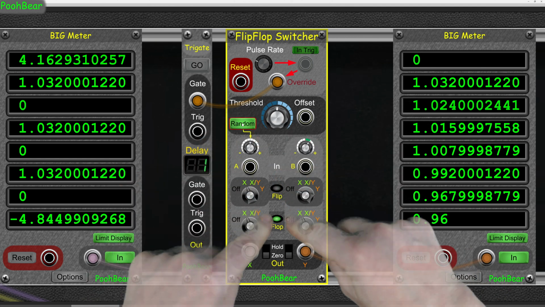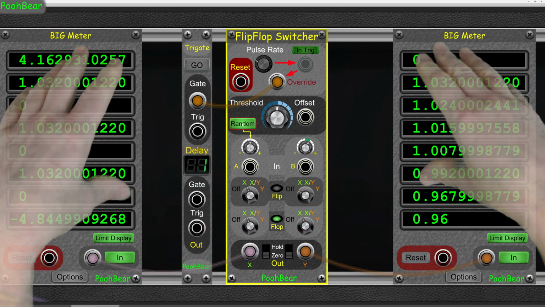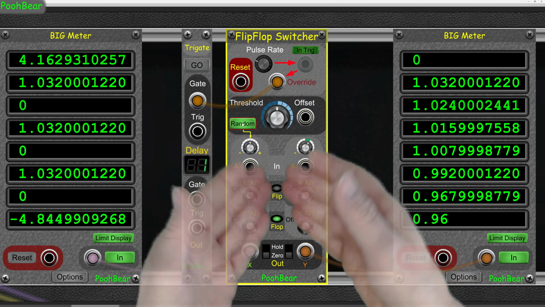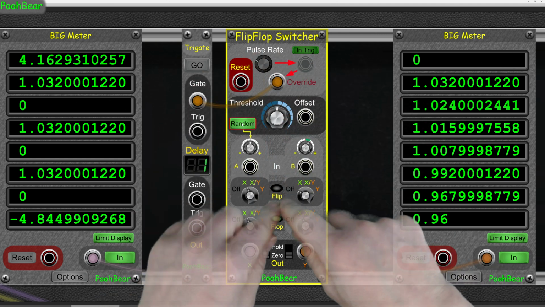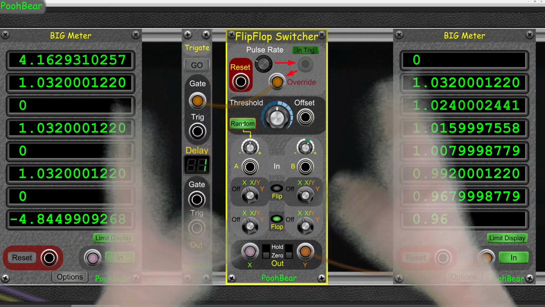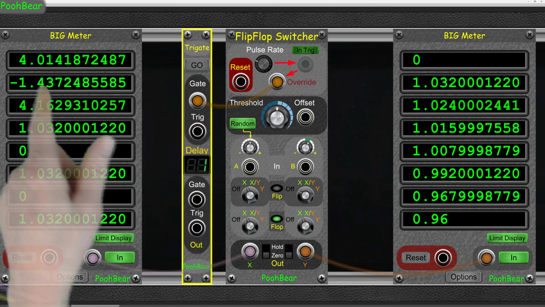So in the flip or the flop stage, if you use dead center and these modes, the flip will always be positive, the flop would be negative. But with the override, that goes out the window because it doesn't know what's what.